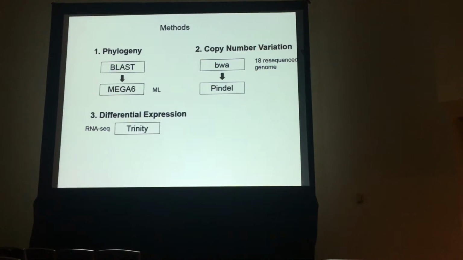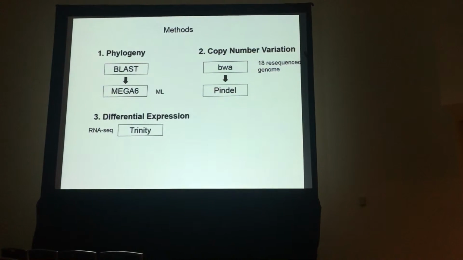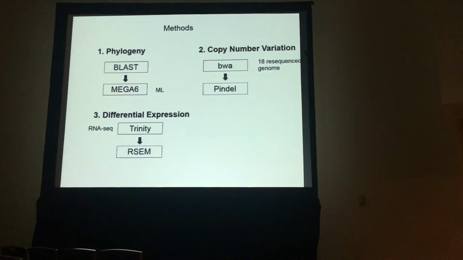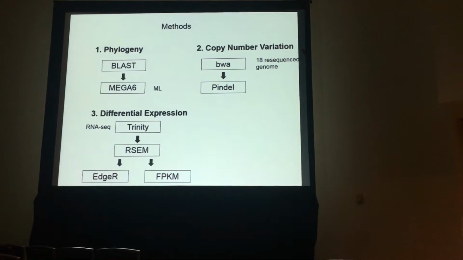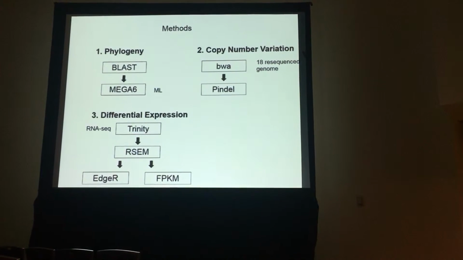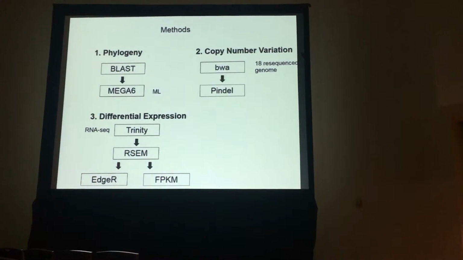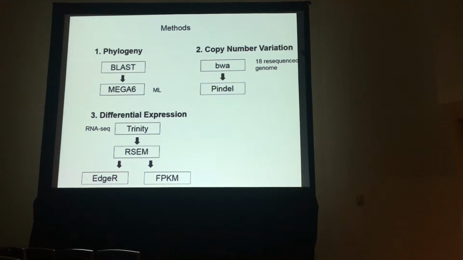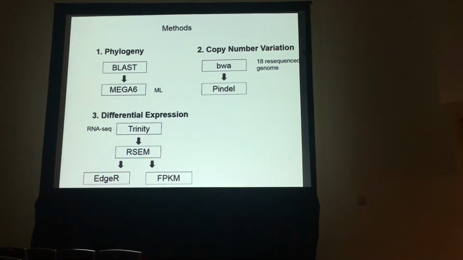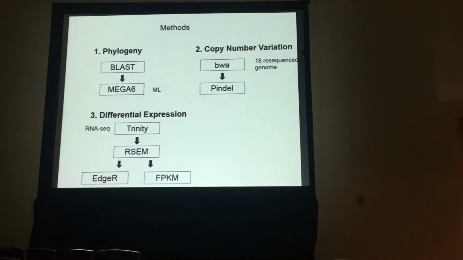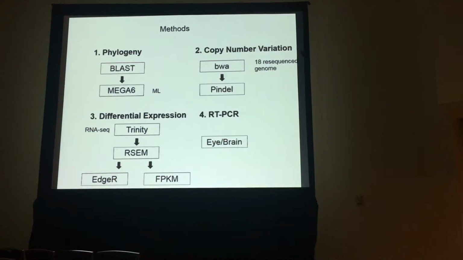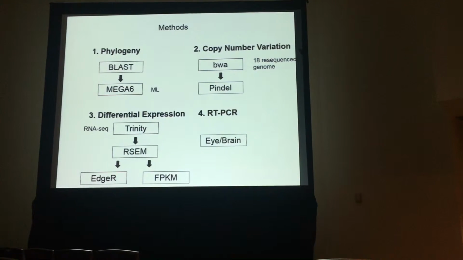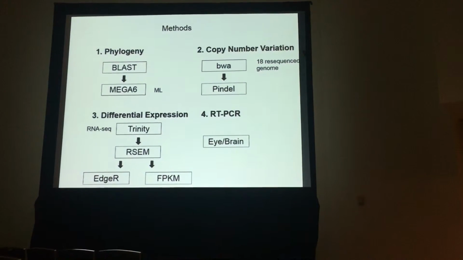I made RNA-seq libraries, and I made a de novo assembly in Trinity. And then I used RSEM to map each of the libraries back to the de novo assembly. I used EdgeR to do a whole transcriptome-wide differential expression analysis. And then I used FPKM to look specifically at these CRAL-TRIO genes to see how they are expressed in the different sexes and tissues. And once we've identified a candidate gene that's upregulated in heads, I used RT-PCR to see whether it's expressed in eye or brain and at what levels.